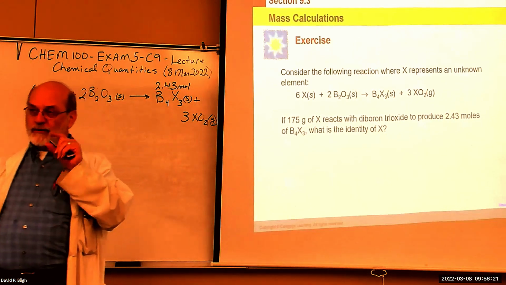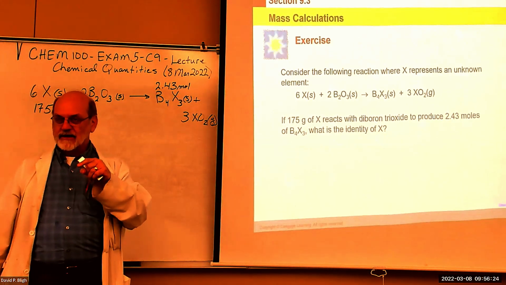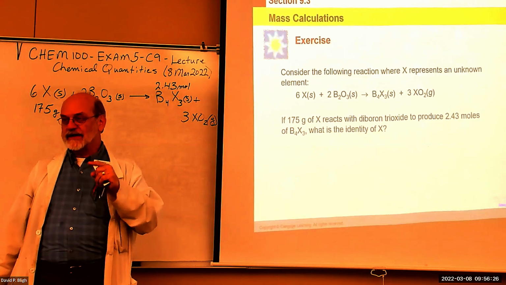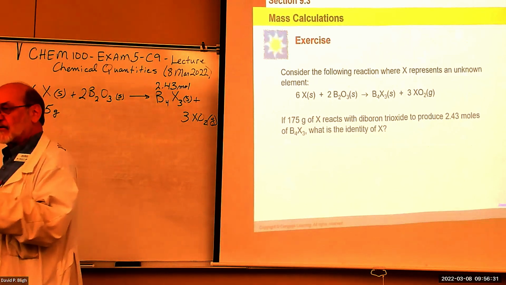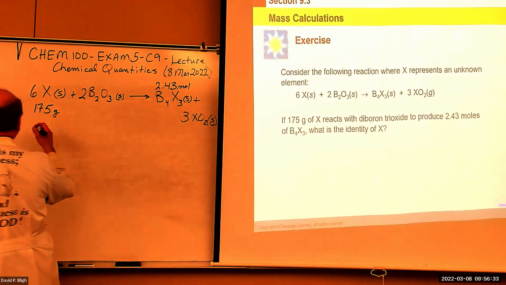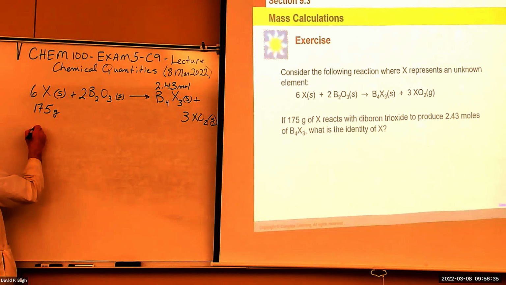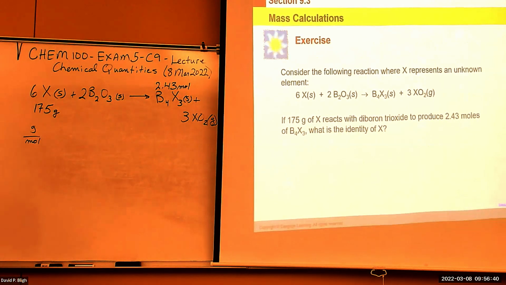So if you know the molar mass of the element, you can probably identify what it is based on the periodic table. So what do we need? What's molar mass? Molar mass is grams per mole. Okay? We got the grams right here. That's how many grams it is. What we need to know is how many moles does that represent? Then we can plug in the moles here and get a molar mass and go to our periodic table.